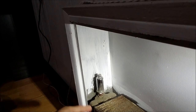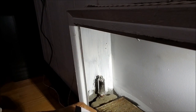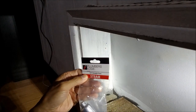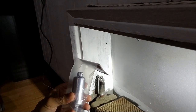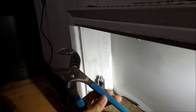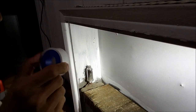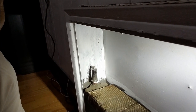Okay, to replace this vent valve, you need the part, the vent steam valve. You can buy it from Home Depot, $10 each. And what tool do you need? You need a channel lock, and you need Teflon. That's all you need. Very simple. Okay, let me bring you to the boiler room.